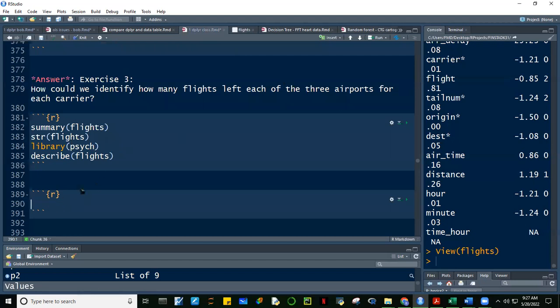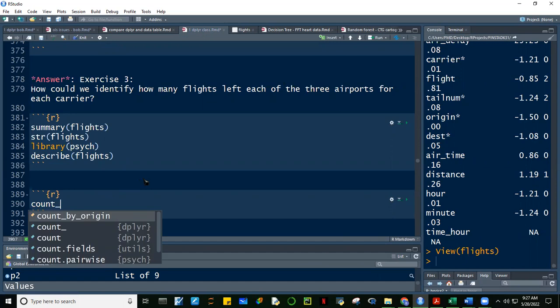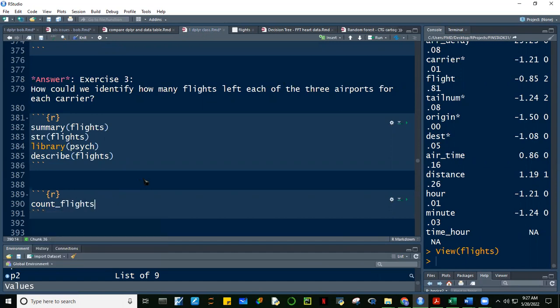Okay, so how do we do that? So let's create an object. Let's say count. So count, let's count the flights. You can use any name, of course. Let's create that object count flights and then Alt minus.